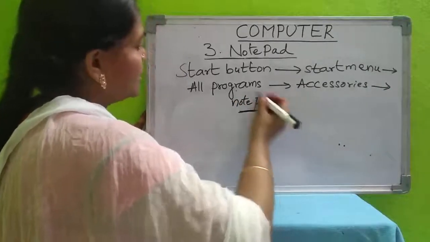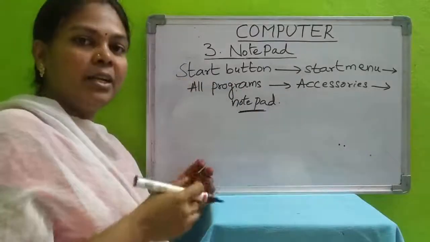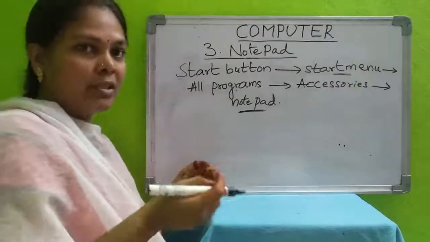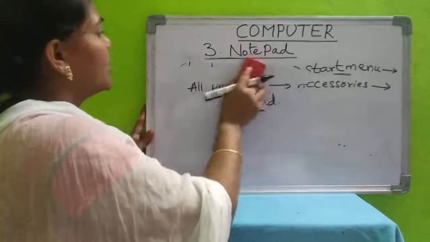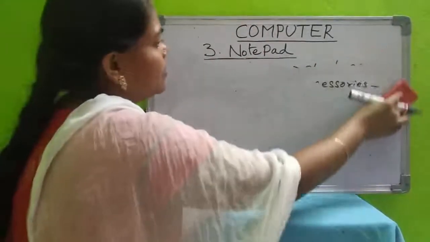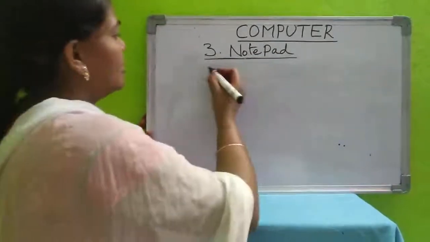So like this you can open it, or if Notepad is on the desktop or in the Start menu, you can directly click on it and open it. After opening, a separate window will be displayed for Notepad. How it looks and what it contains, you will see now. So, the Notepad window.